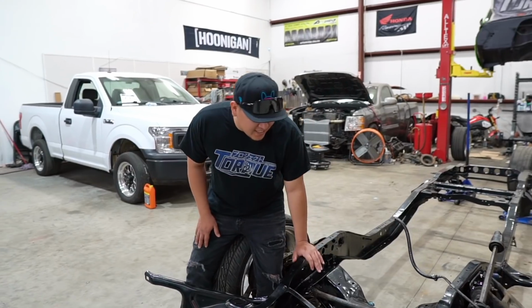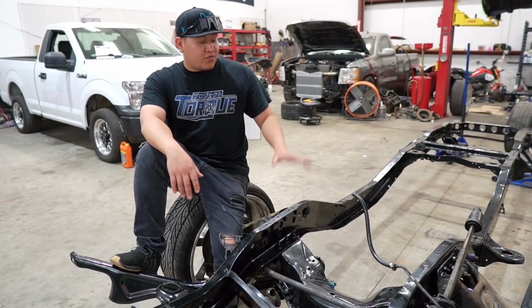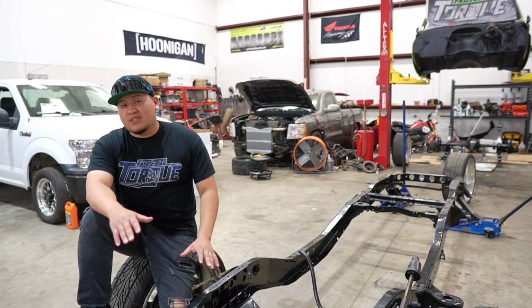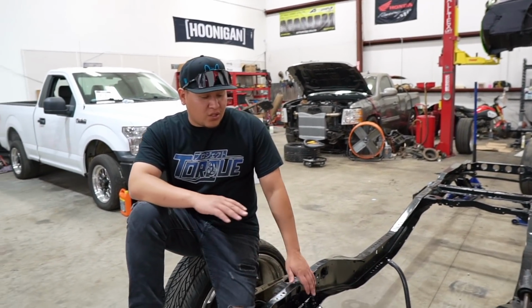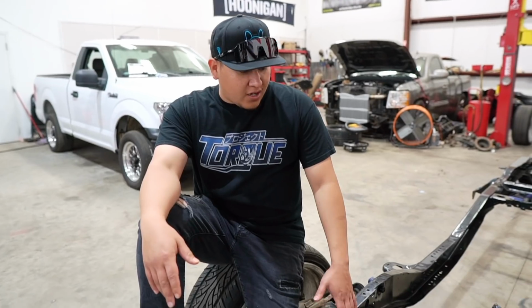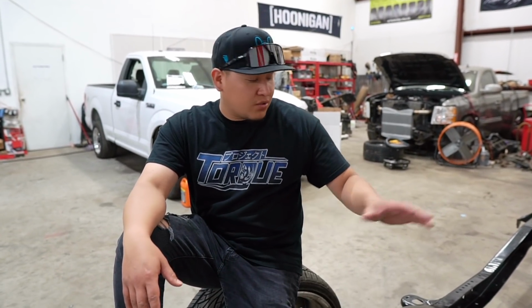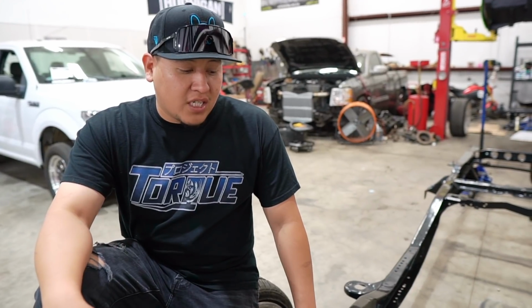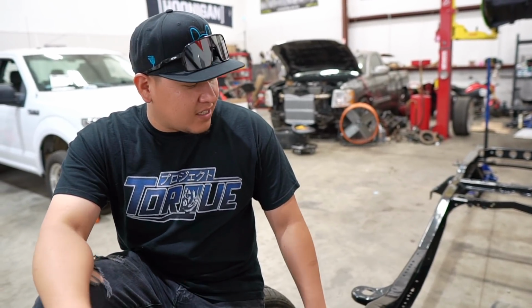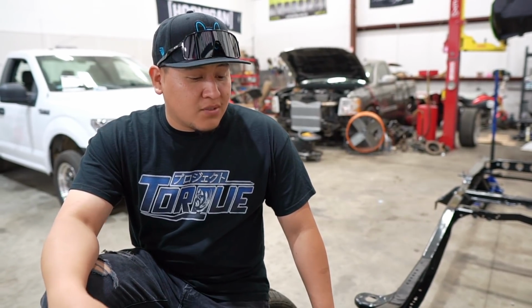All right, guys, so what we got here, this is my 1984 Chevy C10 frame. Now we did take this frame apart. We took the whole truck apart. This truck was running. It was good. I blew up the engine and we decided to go with the whole new setup. And with going with the new setup, we decided to go get a brand new suspension setup for this one, which is going to be from QA1. Now we didn't want to install the badass QA1 suspension on this truck with the rusty frame. So what we did, we took the whole truck apart, we took apart the suspension, everything else, and we sent it off to get powder coated. So we took it to the powder coater, they sandblasted it, did a very nice job powder coating. Big shout out to Bob Exclusive for putting us in touch with the guy that does his frames. And now it's just time to start putting everything back together.